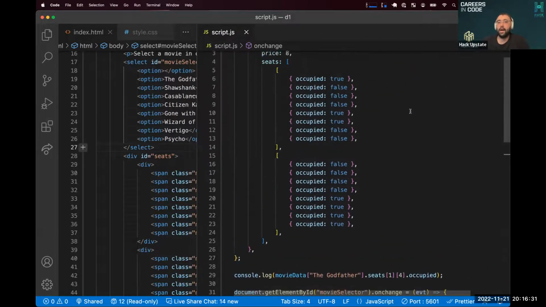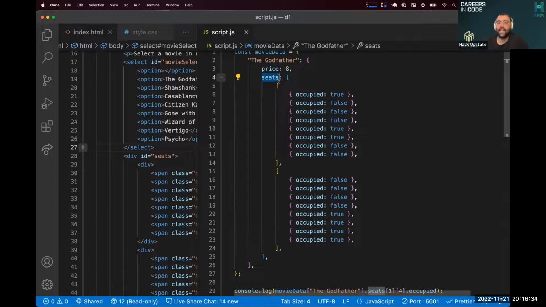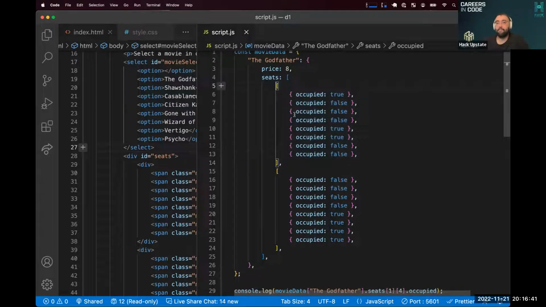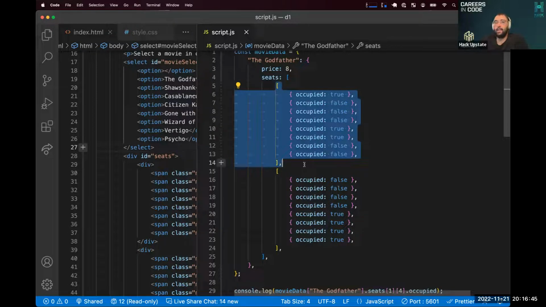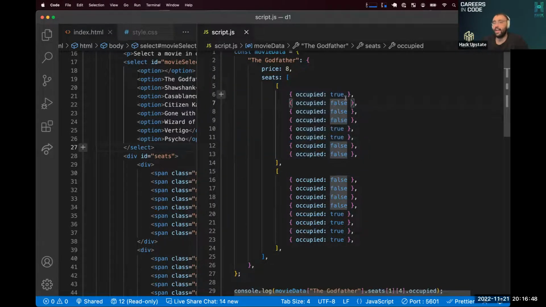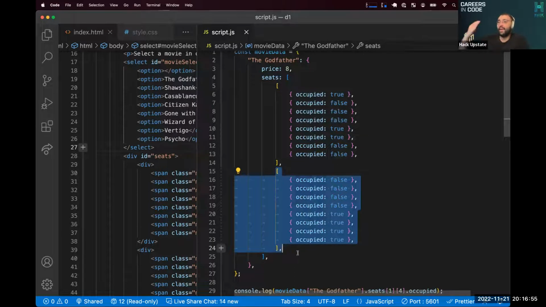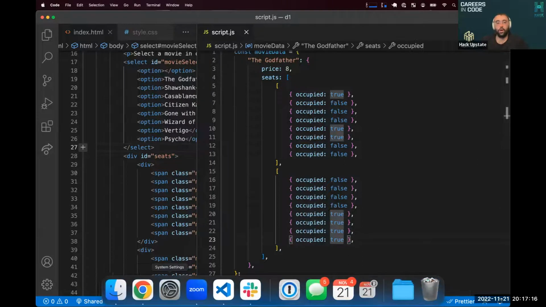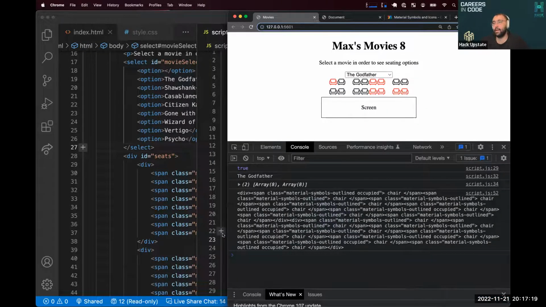So we went back up and we modified our data structure. We said this is actually going to be an array that holds a bunch of other arrays. So this first array in the seats array is going to represent all 8 seats in the first row. This second array is going to represent all 8 seats across in the second row. Okay, so from there we go, all right, our data structure makes sense, right? So we're saying this is in the second array, that must be the second row. And we're saying, okay, occupied for the last 4 seats in that row. So when we go look, we see the last 4 seats are occupied.